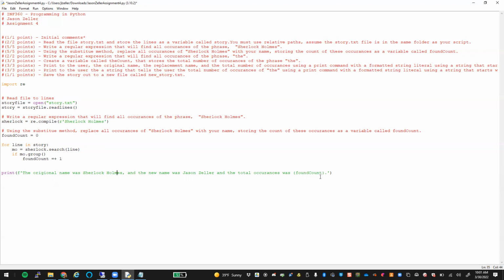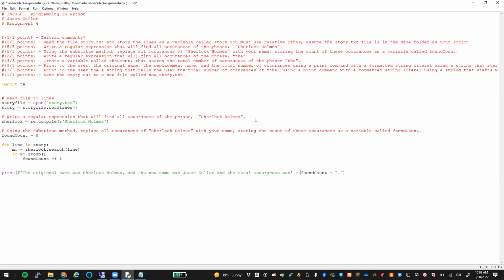The other best thing about this is you don't have to convert integers to strings and do all that. F statements does that for you. So before, since this was a number, in order to do what we just did before with this, found count would have been something like this, right?